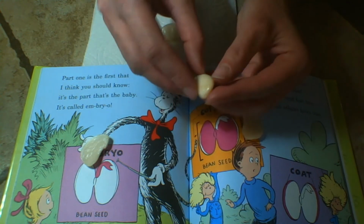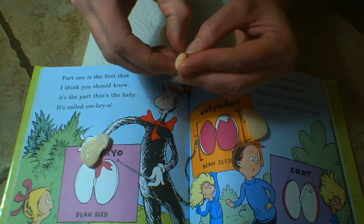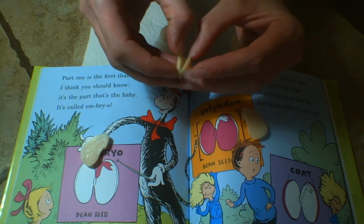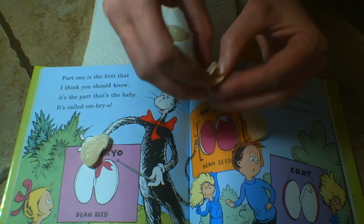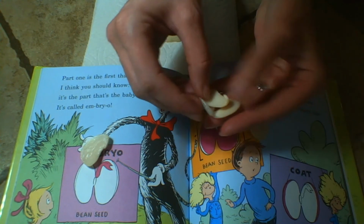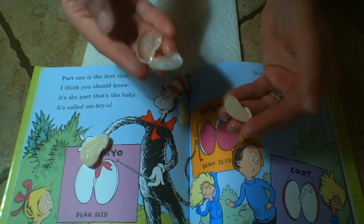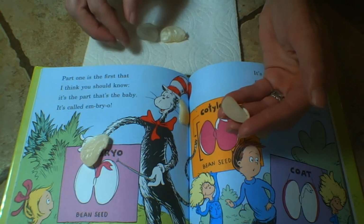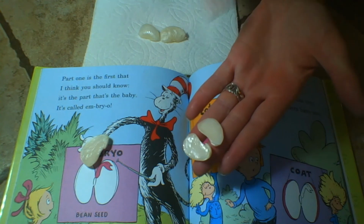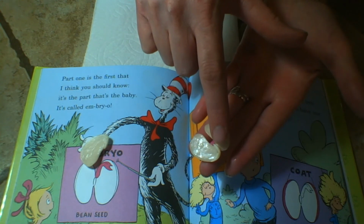Now open it up. Oh, sometimes they're a little tricky. You might need help from a teacher. Open it up. And oh, look at that. There's 2 coats on this one. Never seen that before. All right, so we have our cotyledon and then our embryo.